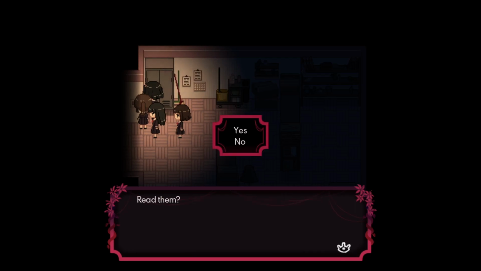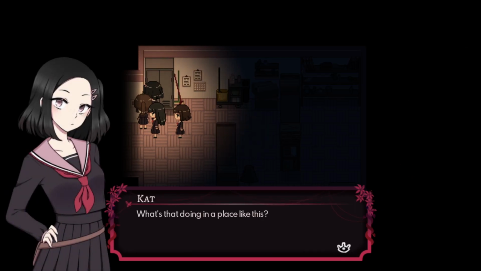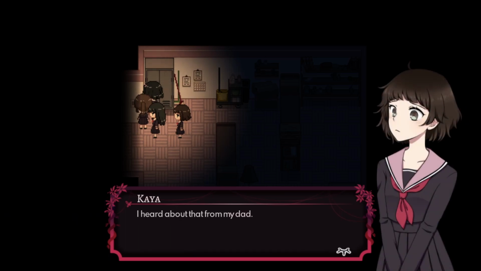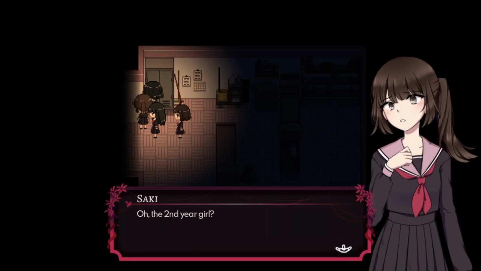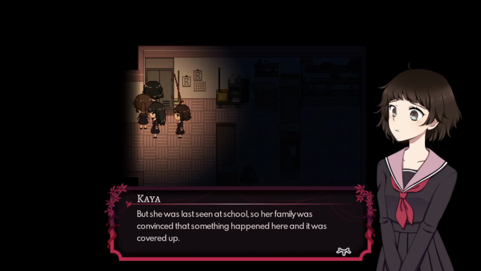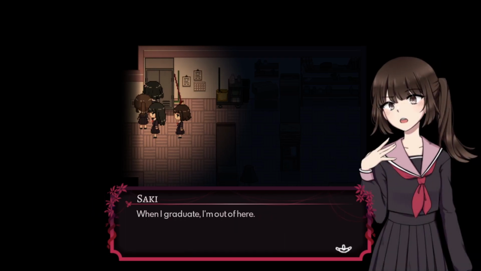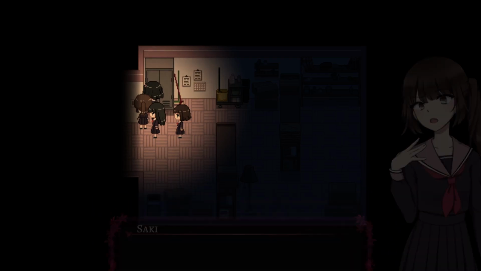Some dusty documents that catch your eye. Read them. It's a lawsuit. What's that doing in a place like this? I heard about that from my dad. Supposedly, someone sued the school because of their daughter's disappearance. Oh, the second year girl? I heard something happened, but I didn't know the school was involved. I don't know either. But she was last seen at school, so her family was convinced that something happened here and was covered up. There's definitely an odd history of disappearance in this school, in this town. When I graduate, I'm out of here.